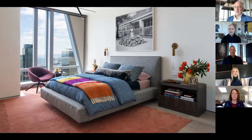The other thing I love about the setup of this room is, we chose this black and white photograph. It's wonderful, by Chanel Stone, another local artist we love, to balance all of this color in the room. Often you'll see a very colorful artwork and very neutral tones on the bedding and on the furniture itself, and we've certainly done that ourselves. But in this case, it worked so well to have all of this color play and texture and pattern, and then on the wall have this incredible black and white photograph that draws your eye immediately, because it is the thing that is different in the room.